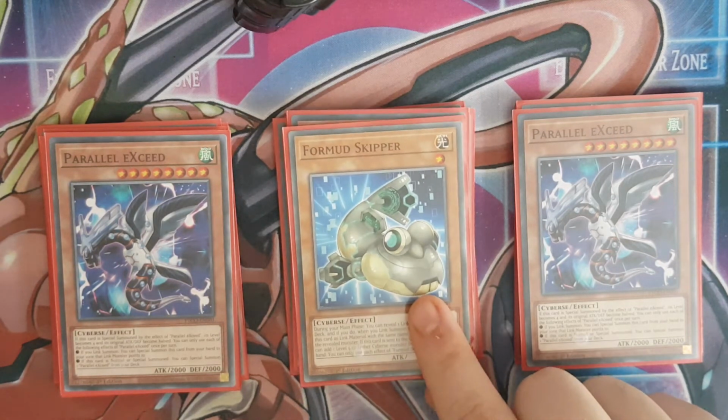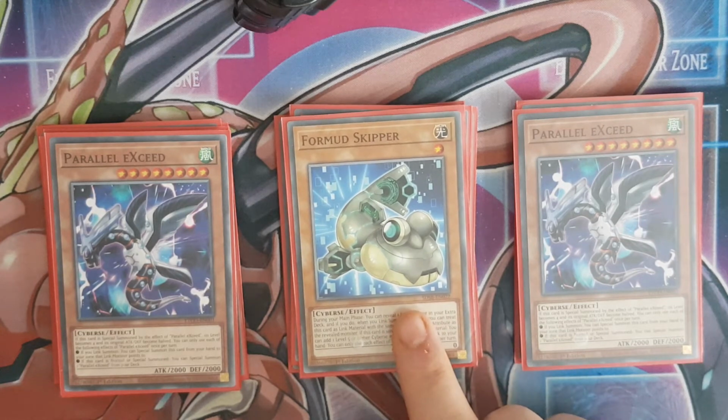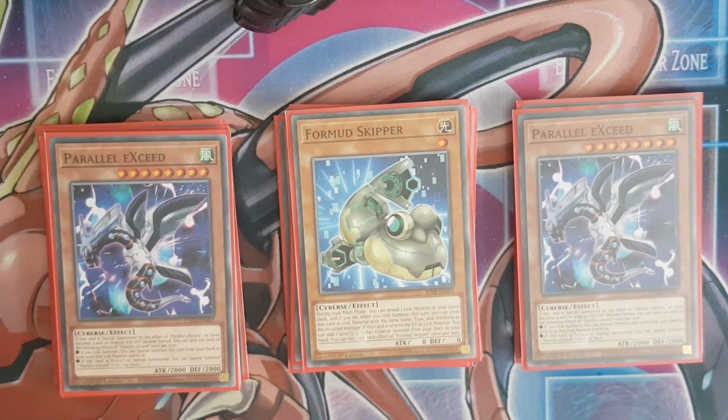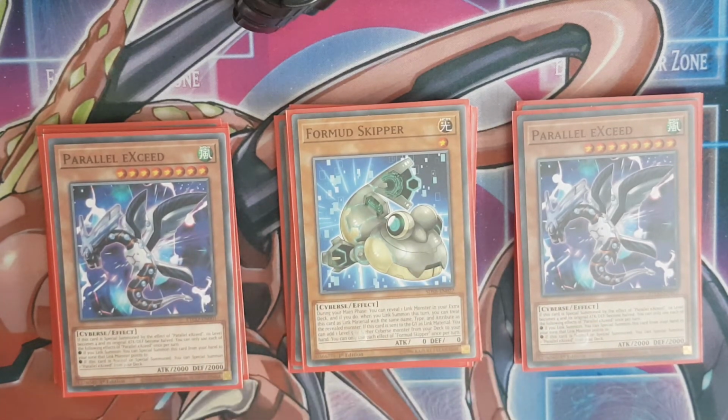You can play 1-for-1 with this as well, because even though I'm not playing this in the deck, it's an idea, because if you have 1-for-1, it's just another way to get to your 4 Mud Skipper, link it off, search your Parallel Exceed, and Parallel Exceed by itself is full transcode talker update jammer bollocks. You know, it's pretty damn good.